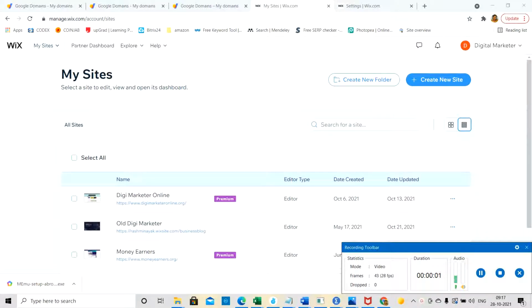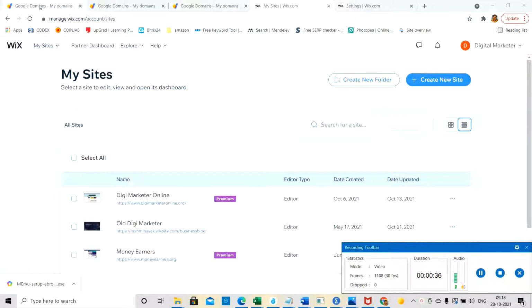Hi guys, today I'm going to show how we can create or buy your own domain from Google Domains and assign that domain to your already existing WIX website. I would also go through the option of how you can connect a domain as well as transfer a domain, but mainly we would be focusing on how we are going to buy a domain from the Google Domains website and assign it to an old WIX website.